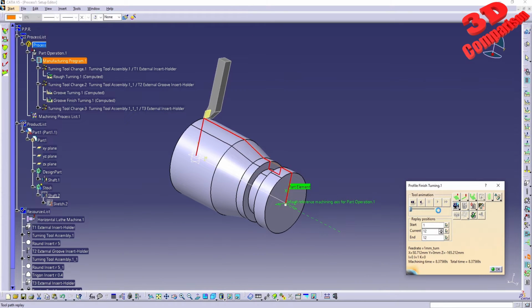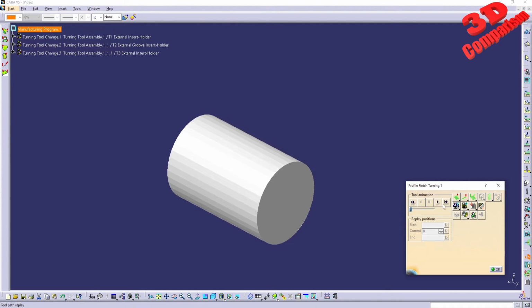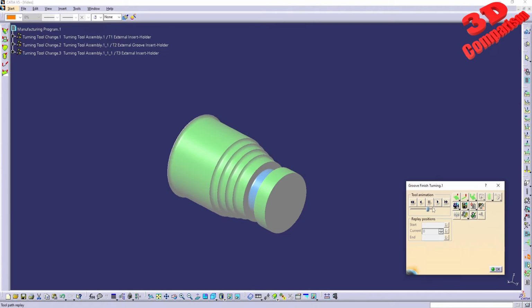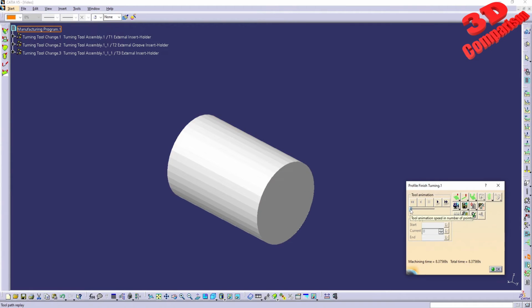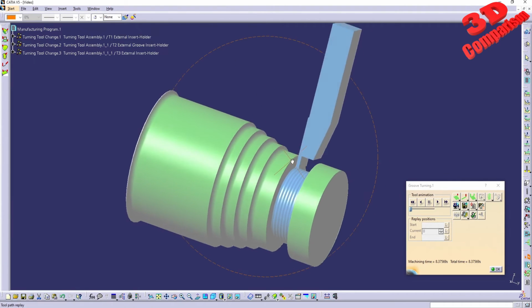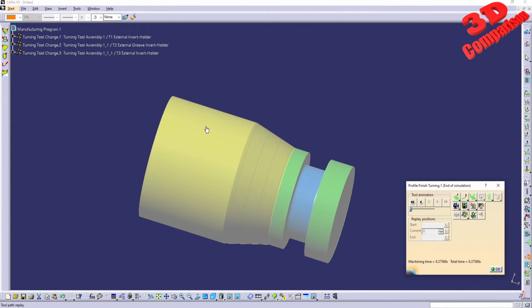And we can do the simulation of the operation. We can also change the speed for this. If I move all the way over here, it will be faster. If I go somewhere, this will be the slowest speed over here. So let's do that toolpath replay, and we're going to see how those finishing operations will look.